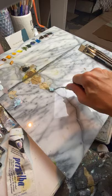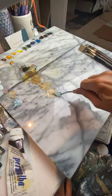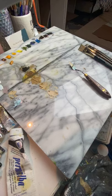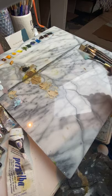The mixing of colors is such a nice feeling. I can mix colors all day. I always want to make a whole color chart. Well, I have a few color charts. I want to make more of them. That's nice. Okay. Now, what do I want to add into that to maybe make it cooler or warmer? I think I'm going to add, you know what I don't have out here is King's Blue. I might add some King's Blue in.